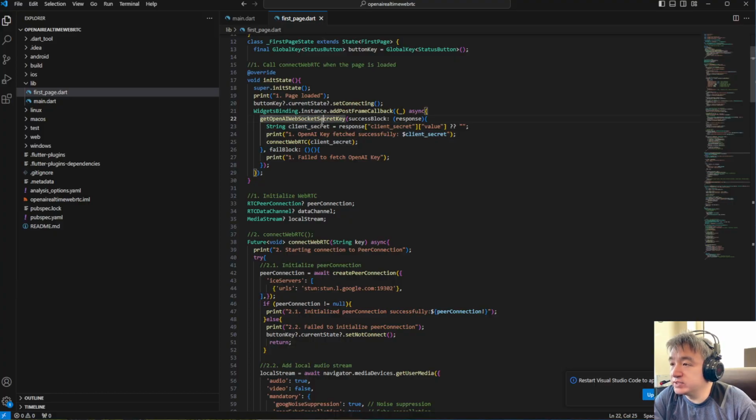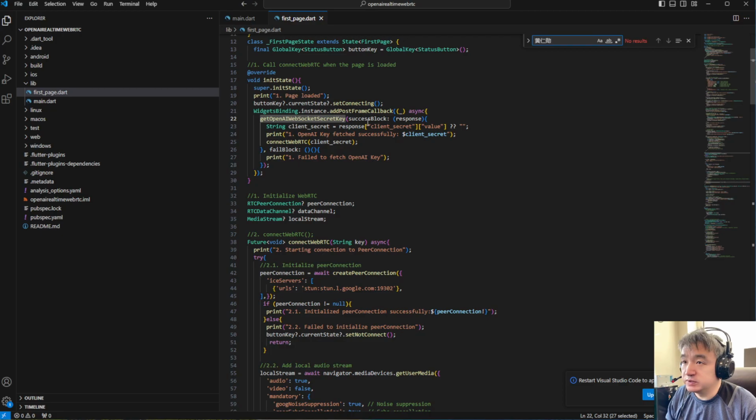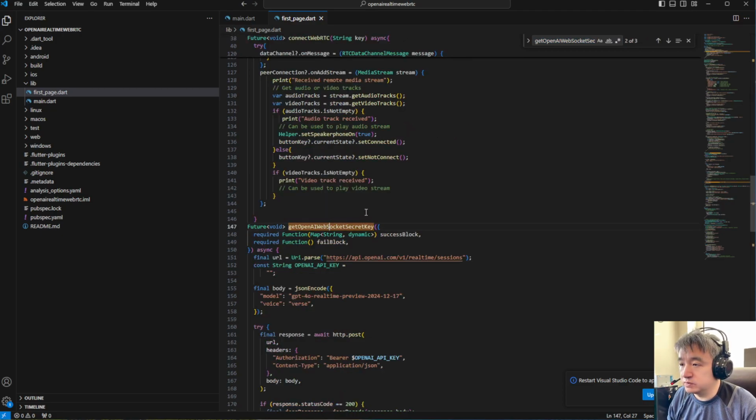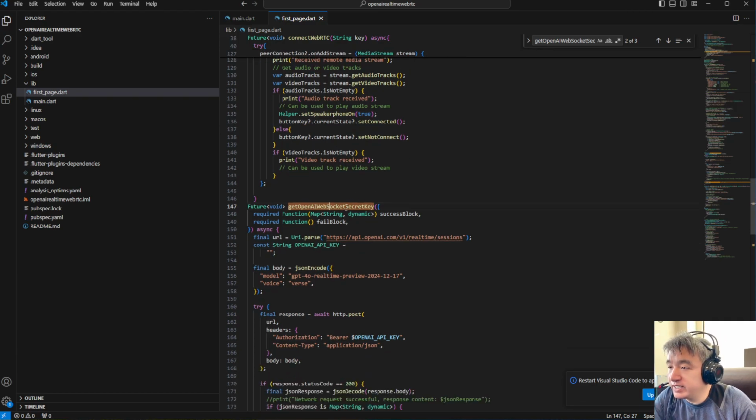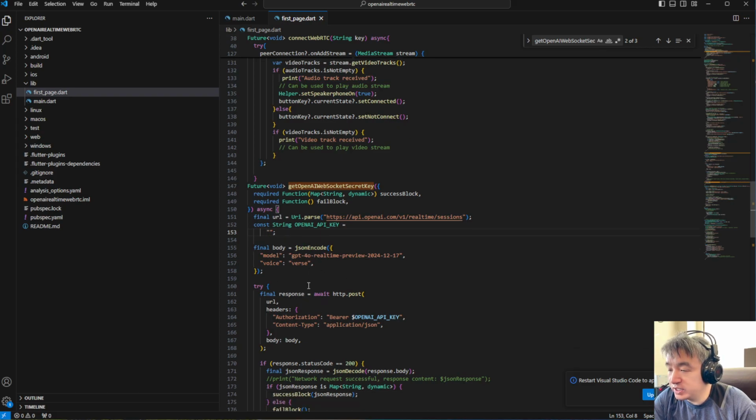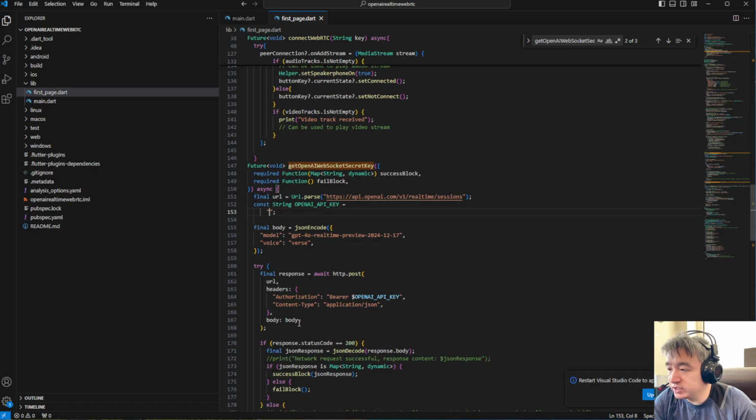So here we get the security key, the secret key. If you go to the definition of this method, here we get the OpenAI secret key. We use this URL and use the OpenAI API key to request the secret key. So this is how this gets working.